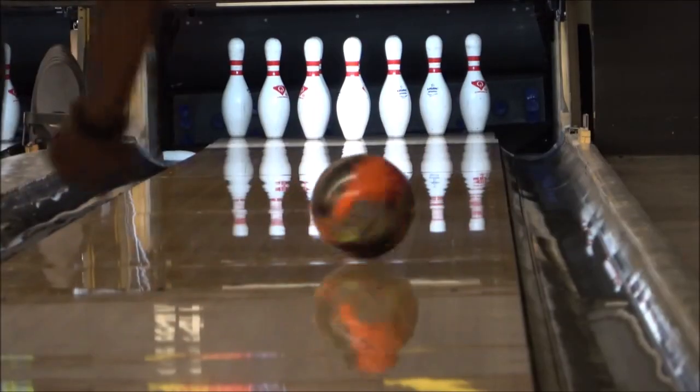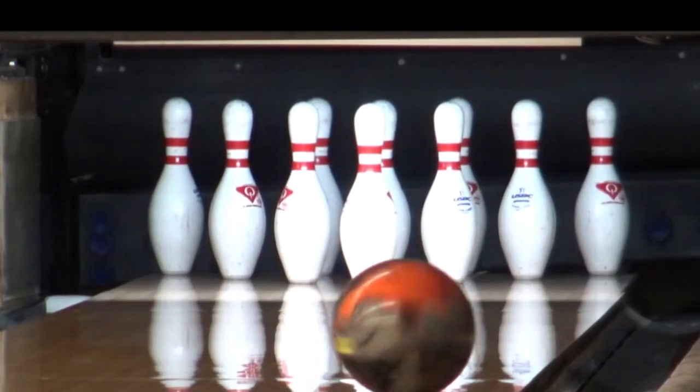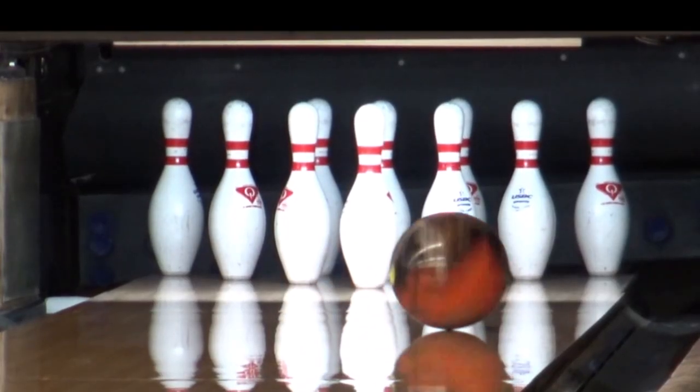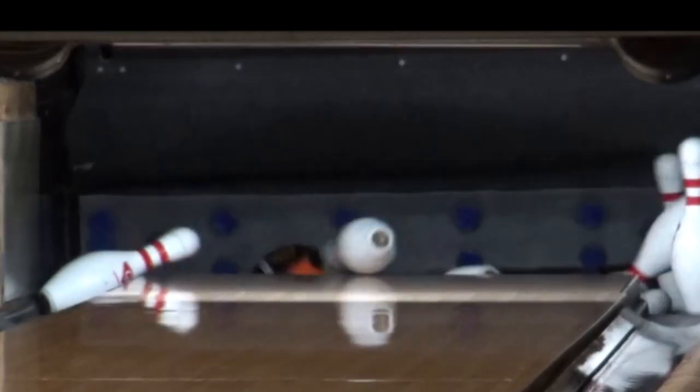I think this one is giving me the look that most people have with the Venom Shock. So for me, this is a true benchmark ball. Even though it's asymmetrical, it is going to fill that benchmark spot for me.